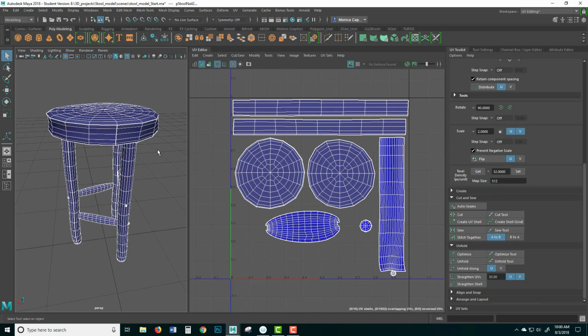Well, guys, I hope that was helpful. The next step would be to take this and texture it. Let me know if you have any questions about UV mapping. I know it can be a little tedious, but every 3D object has a UV map, so it's very helpful. It's very important to learn how to do this.